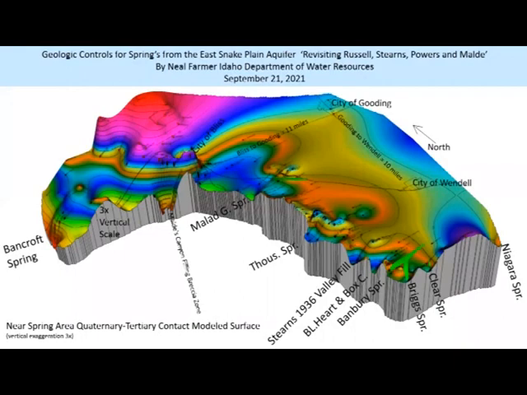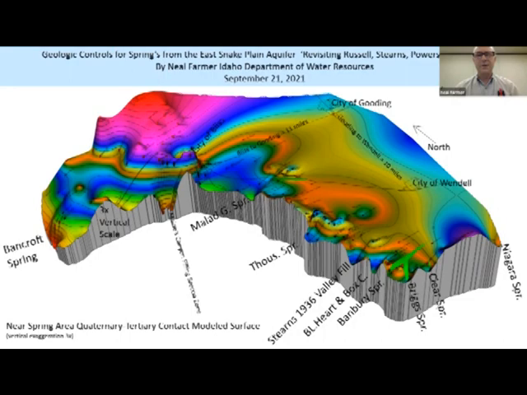Hey Neal, this is Lewis again. What traces is the IDWR going to do on the upper valley for the recharge? We've got a number of traces that have been in planning stages, and we're undergoing those preparations. It's kind of in flux at the moment, given that we're now in a drought situation, but they're forthcoming in our planning stages. Okay, thanks.